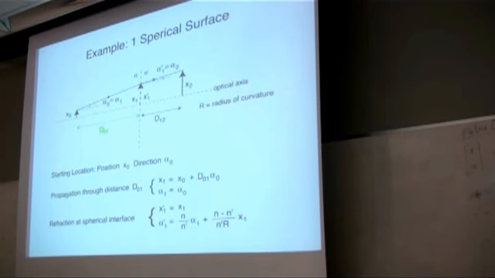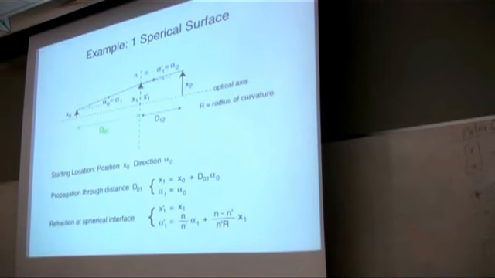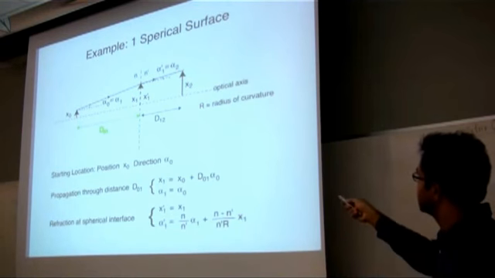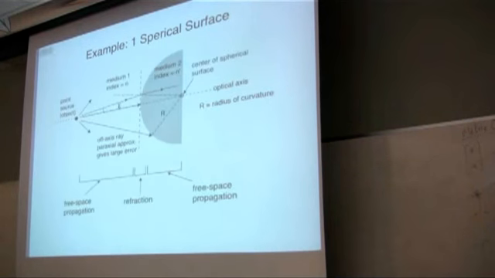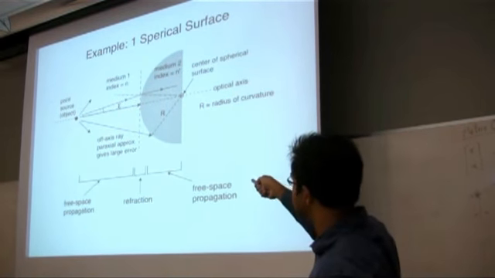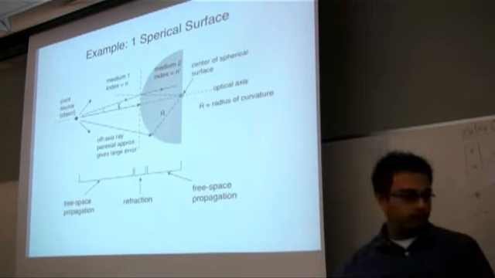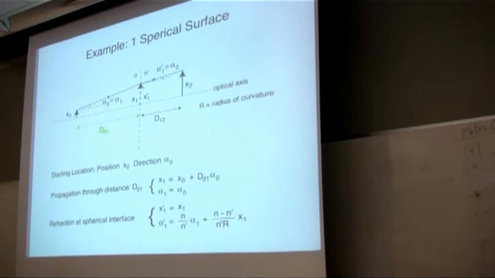Okay. All right. So once we have those two, we have propagation, and then we have refraction. Then we can relate the output. Because remember, what we are trying to do here is to express what happens to the ray at the end, inside the glass, after it has done all these three things. Okay? So, of course, the way you do it, which is the nice thing about matrix optics, is you multiply the matrices together.